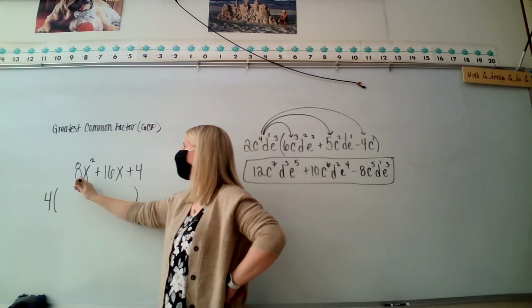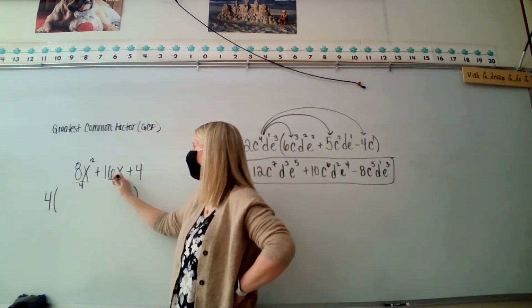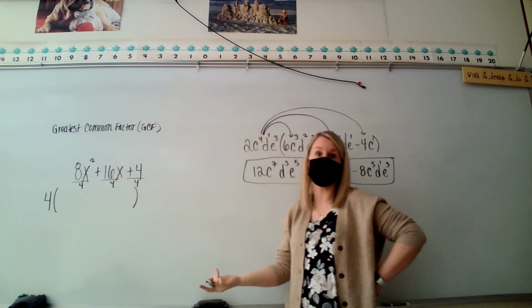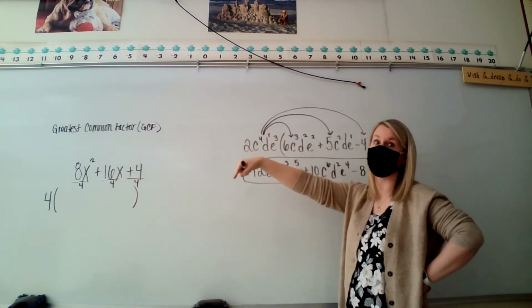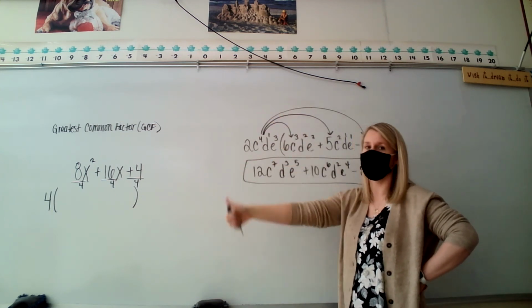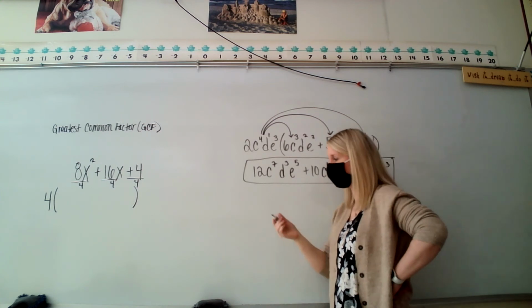And then what you do is you go back and divide each of these by 4. And that goes in parentheses. It kind of actually just looks like we're backwards distributing, right? We're taking what they have in common, but we're taking it out. Whereas when we distribute, we multiply it in.